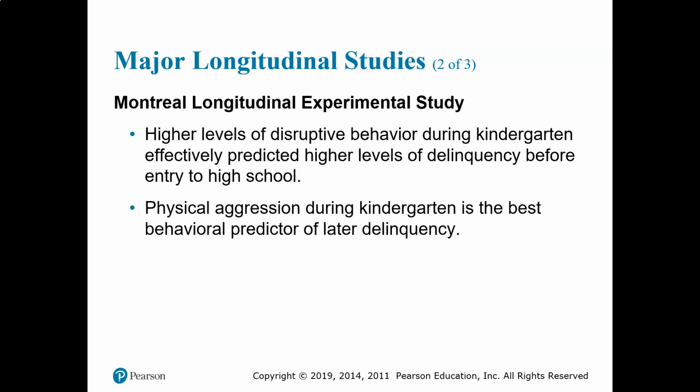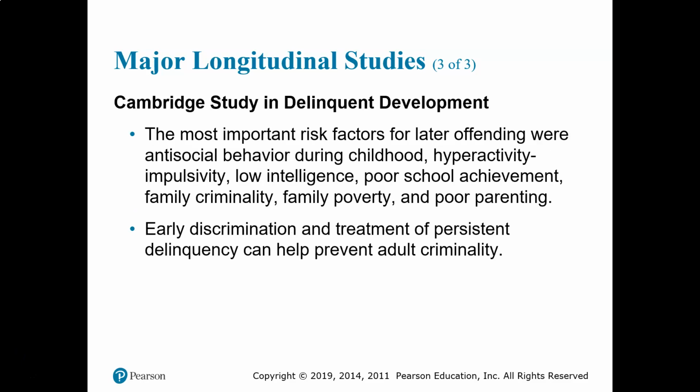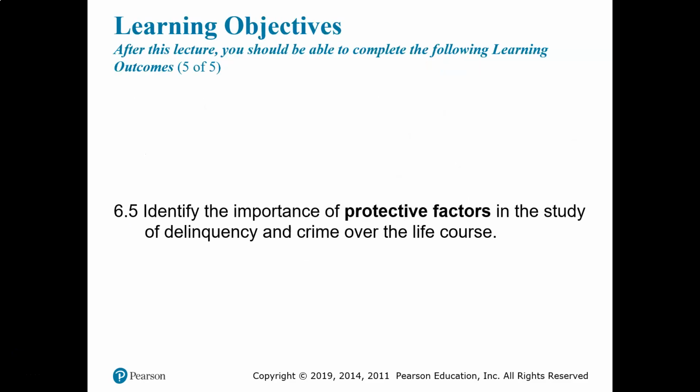It happens very young. It happens to these poor children who maybe don't have support at home, or maybe they have issues, health issues, mental health issues, autism, learning disabilities, and things that aren't being addressed. So this one was really sad to me. This study found that children who were hyperactive, impulsive, of low intelligence, had poor school achievement, family criminality, family poverty, and poor parenting were more likely to be delinquents. I'm guessing that there's not a lot of shock to that statement, so I wonder how much money they spent on that study. But anyways, protective factors.